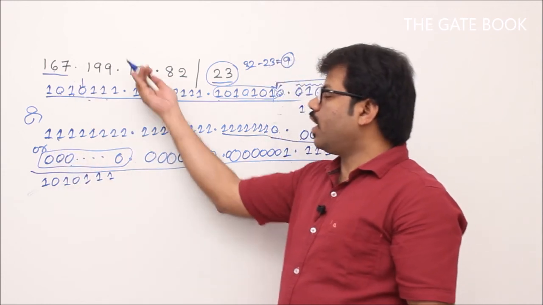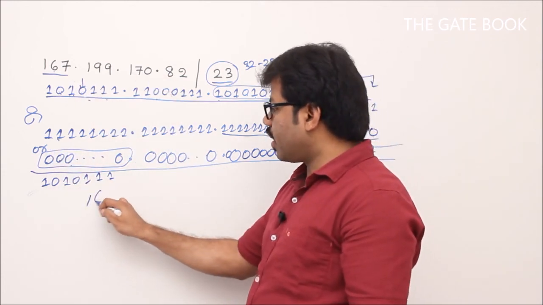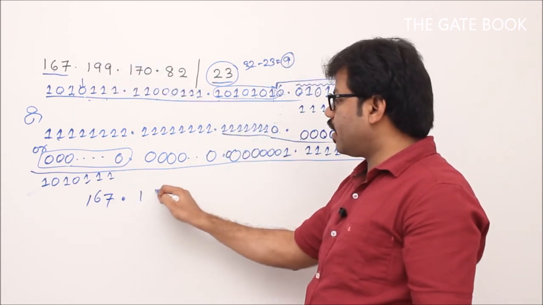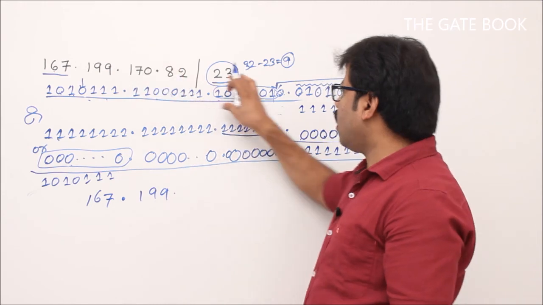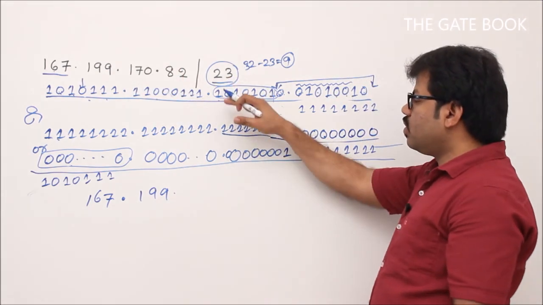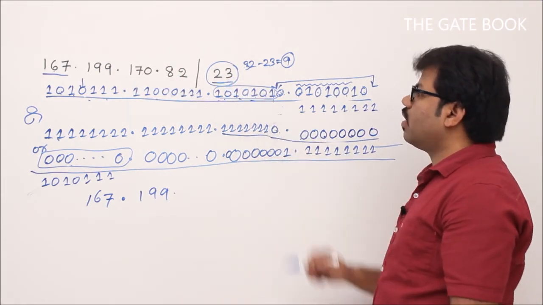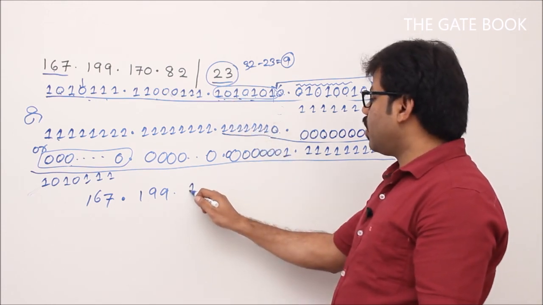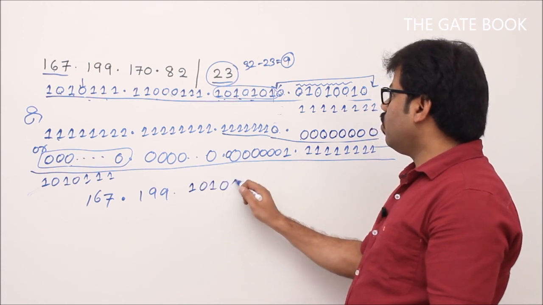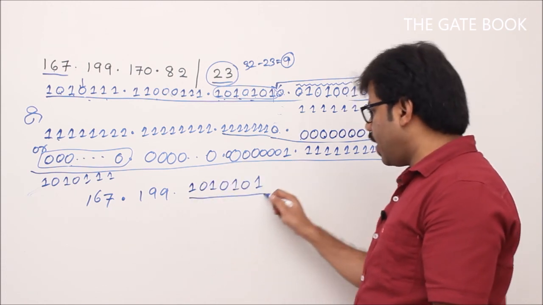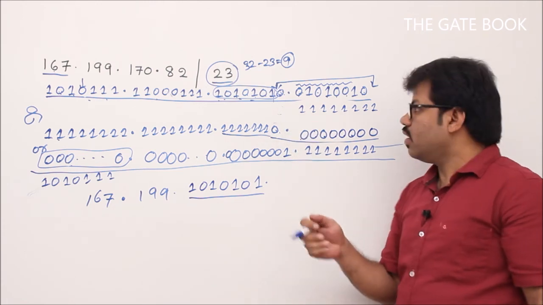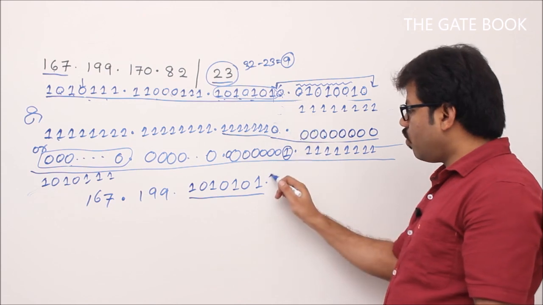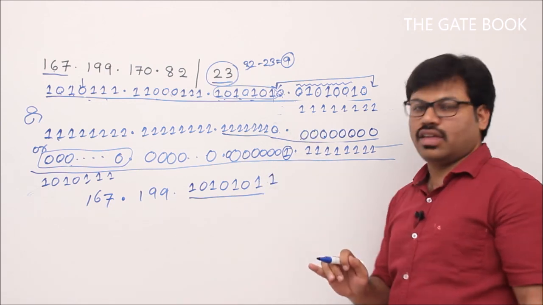When you OR them, you get the network part back, 167 dot. Here this 199, which is your network part, will be back. But here this 170 is not entirely your network part, right? Only some part is network part. 7 bits are network part, right? They will come back. If those 7 bits come back, what happens, we'll see. 10 10 101. These 7 bits will come back, but the last bit we don't know, right? 0 and this one. Here we have 1. 0 plus 1 is 1, right? You got an extra, remember it.